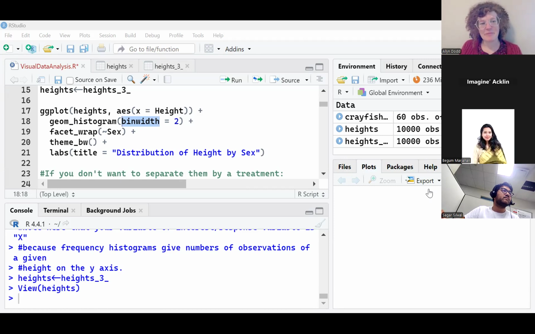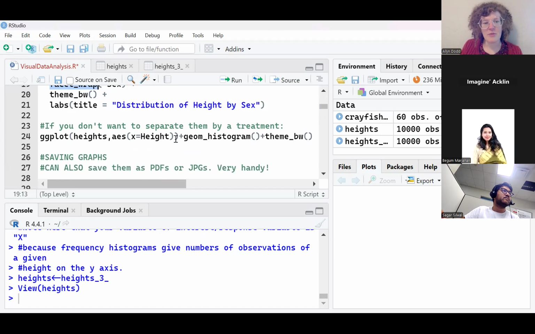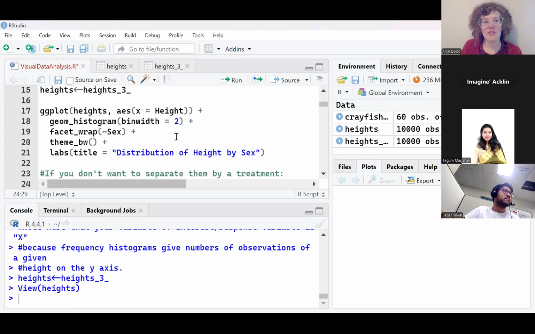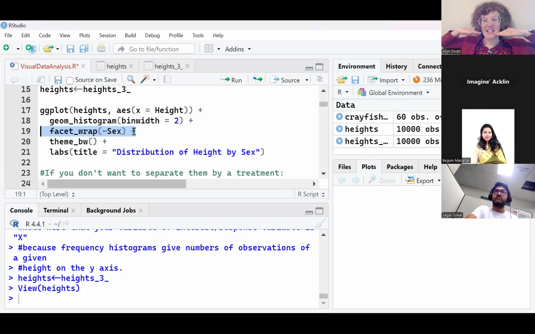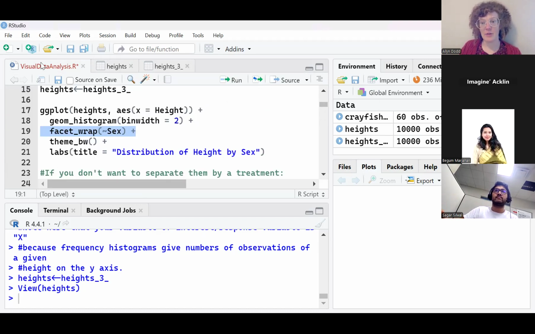Okay, facet wrap is not something you have to do. In the heights data set, this is if you want to make separate histograms for each treatment you have by category. I'm going to show you how to not do that because usually when you're just looking at a response, you're not going to do that. But I want you to have the ability to. So hopefully this isn't going to confuse you. So facet wrap is going to make me two histograms by sex. It's going to separate them out by sex. You'll see that because sex is one of the columns. It's a categorical column. That has to be a category.